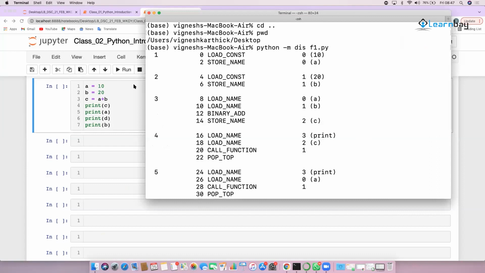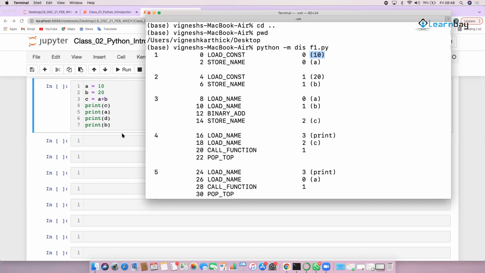First it is loading the constant value 10, and then storing the name A. Yesterday I told you that the interpreter executes instruction by instruction. This is one instruction. So your interpreter will load the value 10 first, and then that value will be assigned to A.